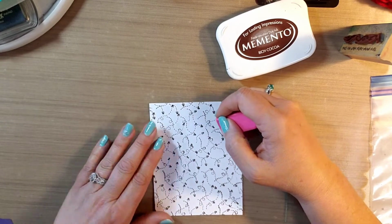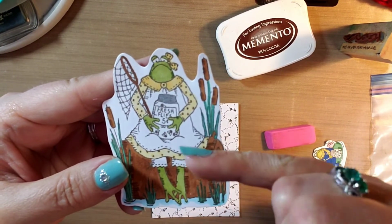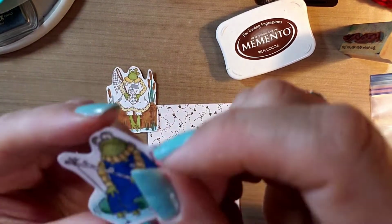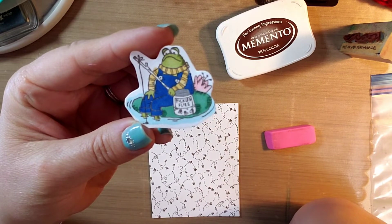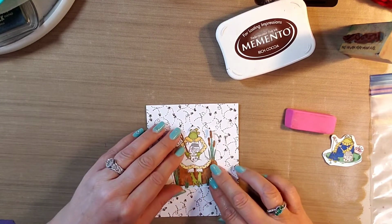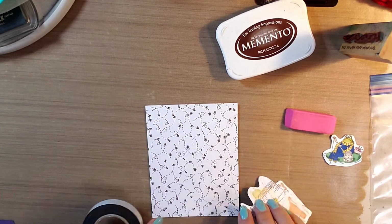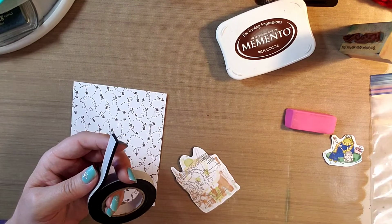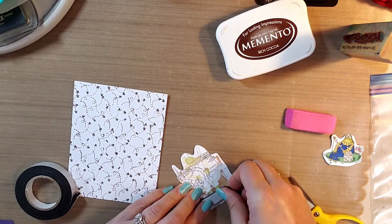I love this little frog girl, if you can see, she says fresh flies 5 cents. And this little frog boy says pickled flies. And they're just cute. My mom collected frogs when I was a little girl, and so frogs have a special place in my heart. So we're going to bump this up with, I can't think of what this is called. Foam tape. I'm going to bump it up with foam tape.